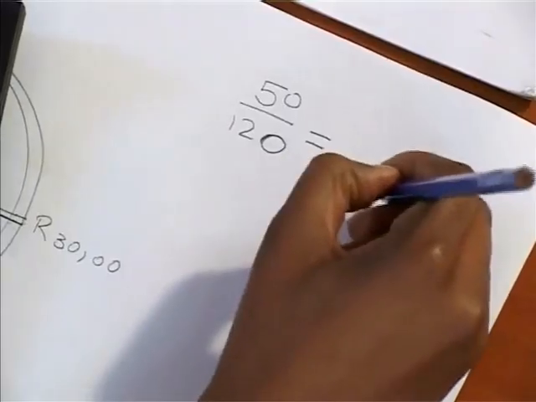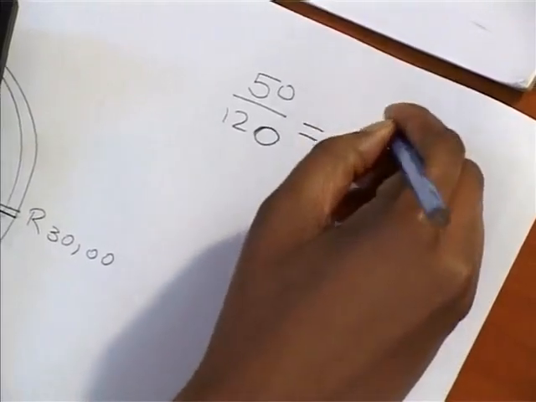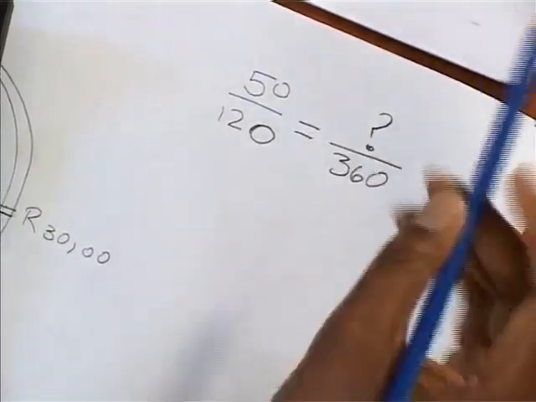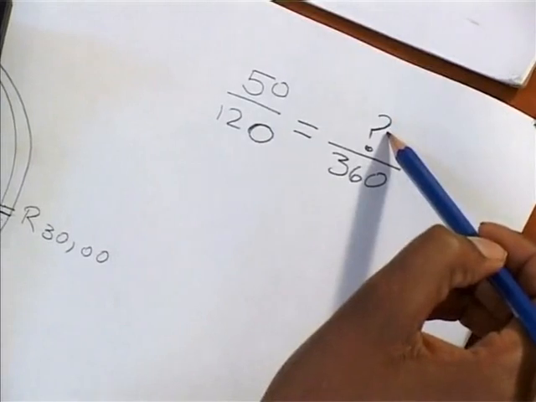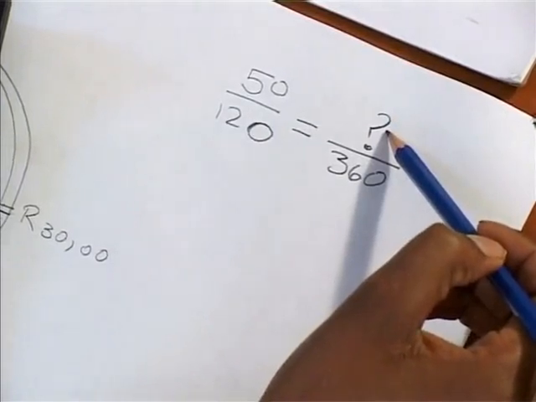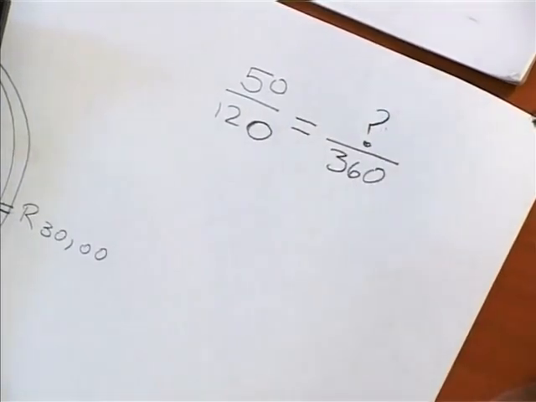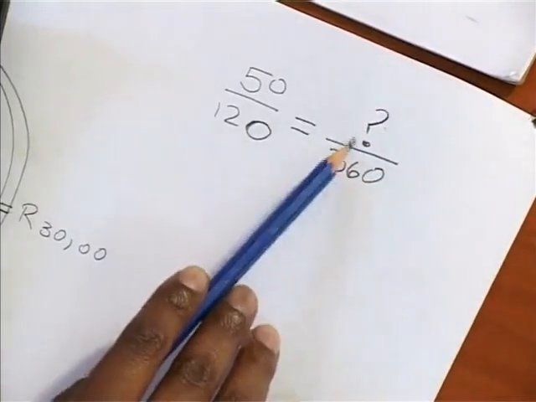Well done. How do you use this decimal fraction to work out the size of the angle? I think it will help to write down the two fractions that I need. I want these fractions to be equal, but I'm not sure about this number, the size of the angle. Can I multiply both sides of this equation by 360 to get the size of the angle on its own? Keep going.